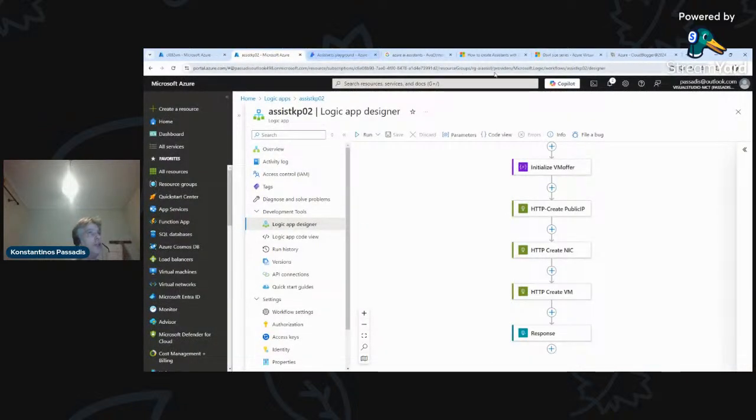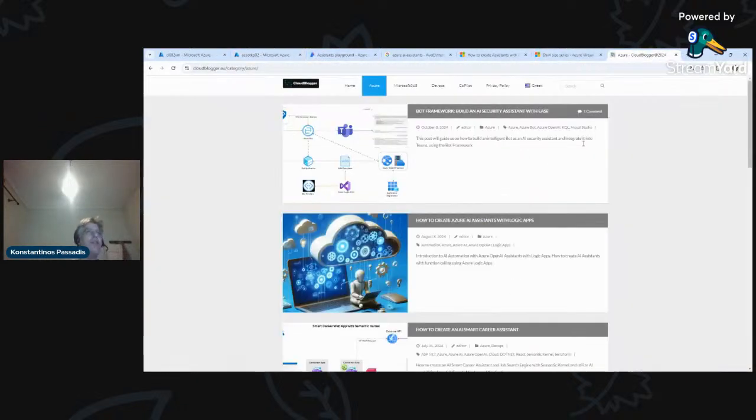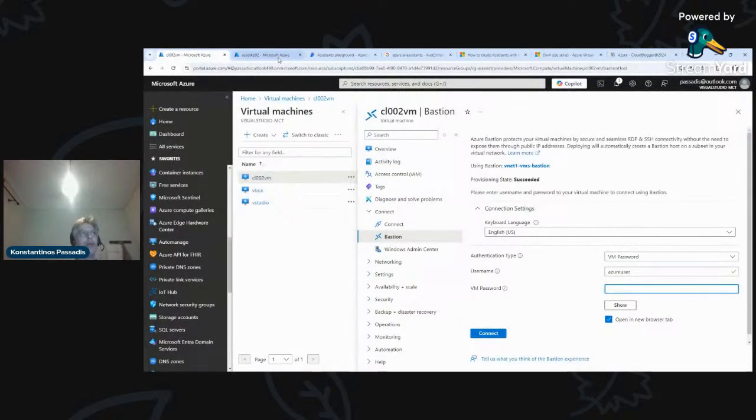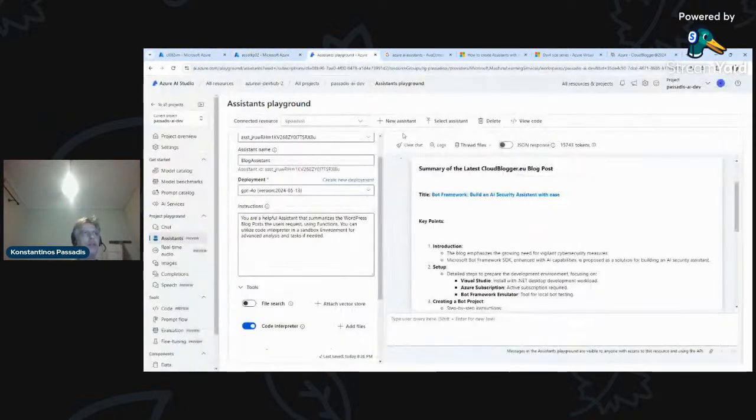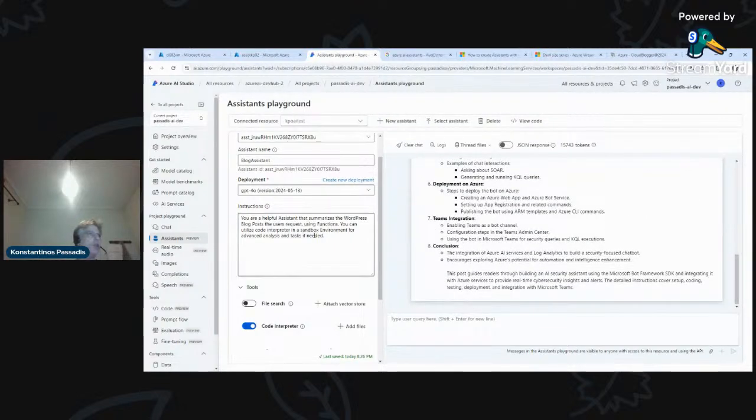You will find the other assistant as a challenge in the same post. So don't worry, everything is there for you, so you can play around. And this is a nice summarization. And of course, you can instruct the assistant to summarize with 100 words, or you can summarize with more words, or add other things to the instructions so you get the specific response that you are looking for.